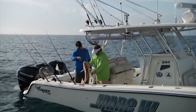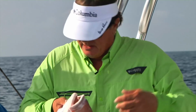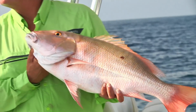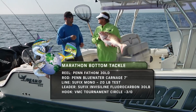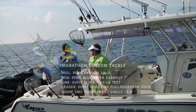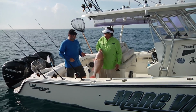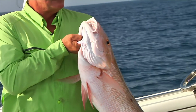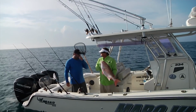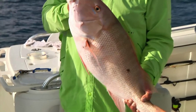And if you had to give one tip on fishing mutton snappers on wrecks regarding terminal gear, whether it's hook, leader length, size, what would be the most critical tip that you could pass along? A long leader, well over 20 to 30 feet. And what that does, especially if you're using live bait, from your lead to your leader and your hook, is allow that bait to swim around. He's not just sitting down there struggling a little bit. Mutton snappers are very difficult fish to catch, and the spearfishermen especially target them because it's so difficult, and they're smart. So you've got to give them plenty of stretch. We're using a 30-pound fluorocarbon leader with a small circle hook and live pilchard, and there's our result.